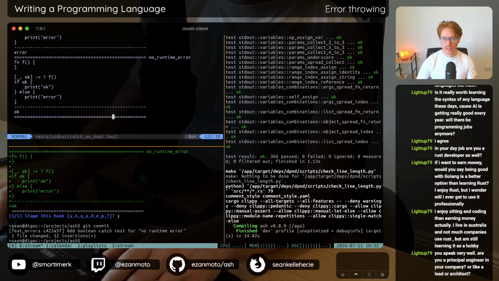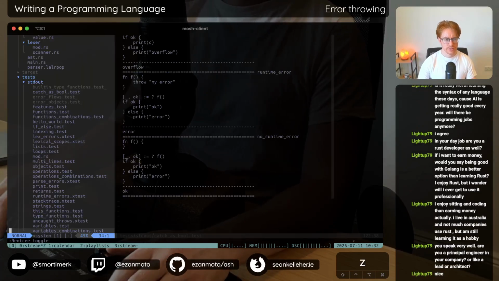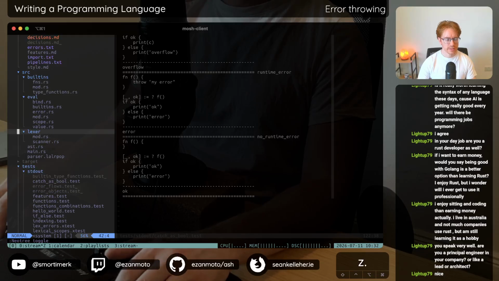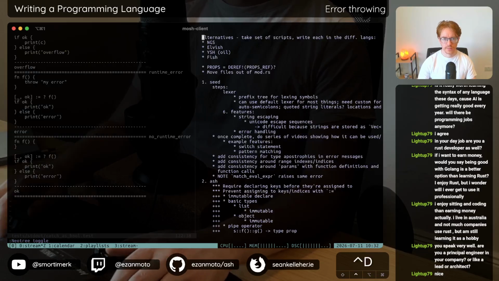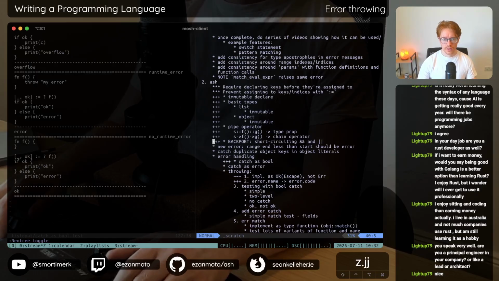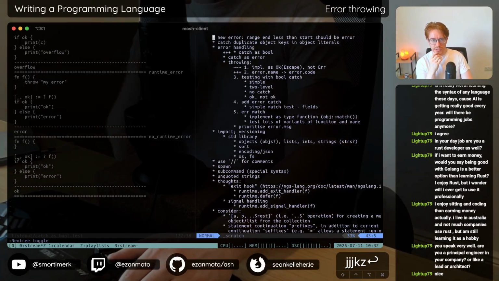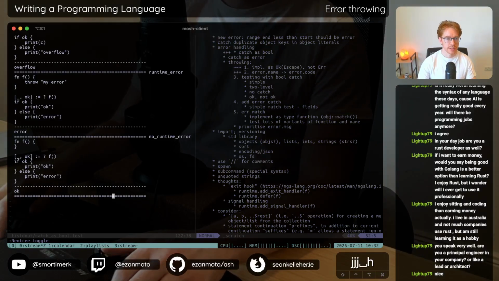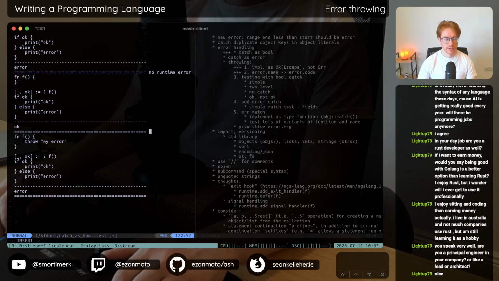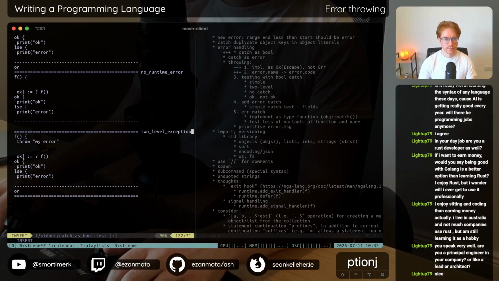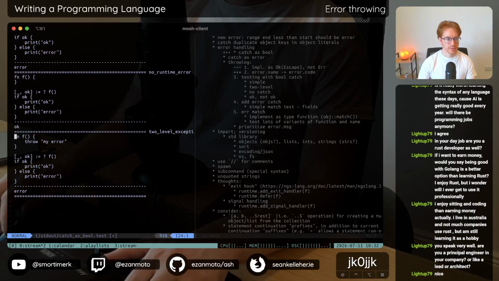So with that said, where do we go next in terms of the implementation? So we have testing with Boolean catch. We've got simple testing. So let's add in another test for a two-level exception.